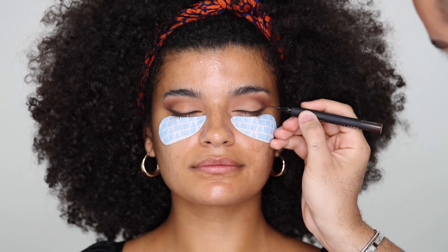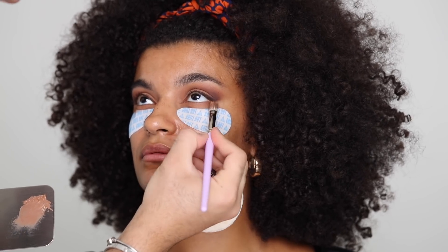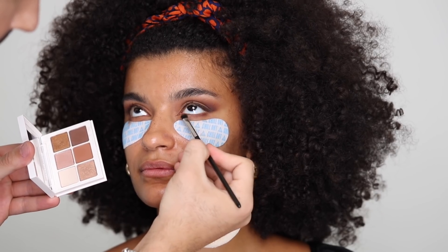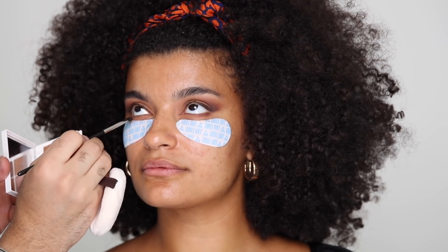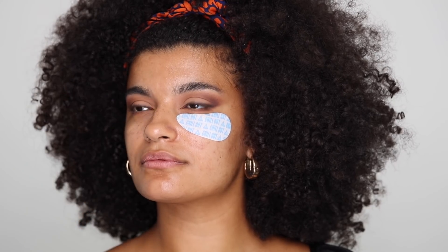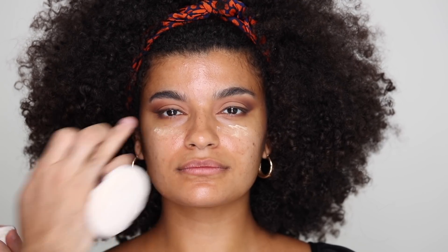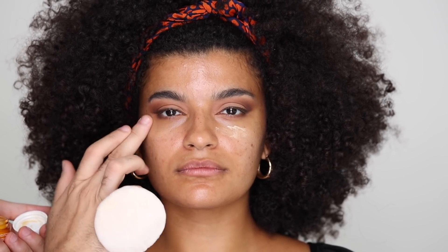Next, I'm going to be taking a bit of that primer mix on the lower lash line to prep it for shadow with a fluffy brush, then going into that medium brown and smudging that on the lower lash line, focusing it on the outer corner, just to define and tie in that work that we did on top. Taking the eye patches off, now I can start working on the skin. But first, I'm going with the Ola Henriksen Banana Bright Eye Cream and putting that underneath the eyes, tapping it in gently so that concealer goes on top really nicely, and putting it on any dry spots in between her brows and around the mouth.